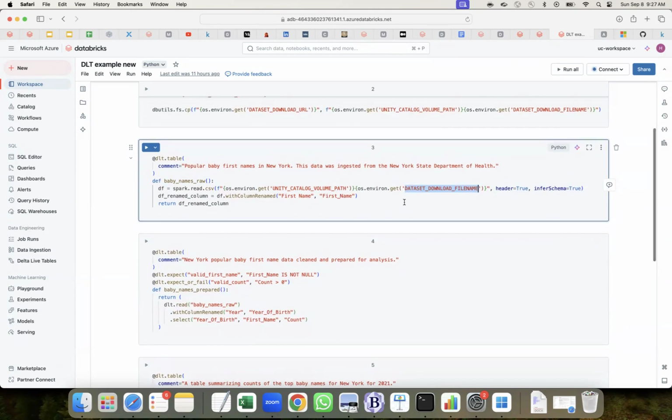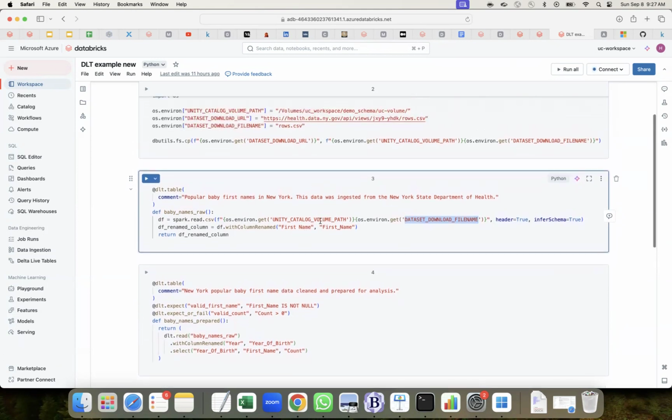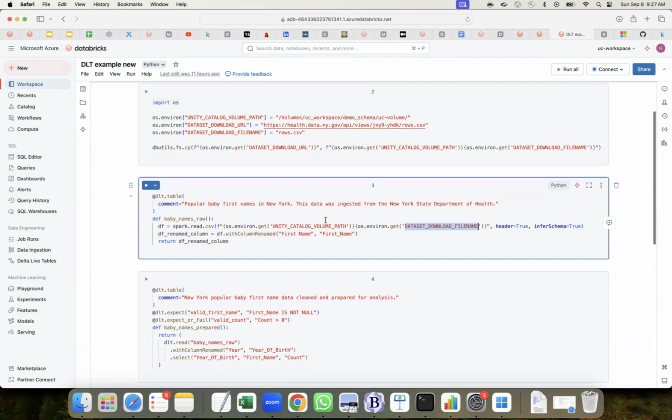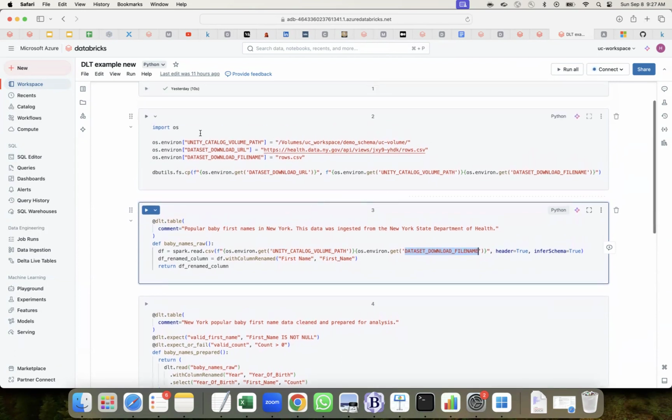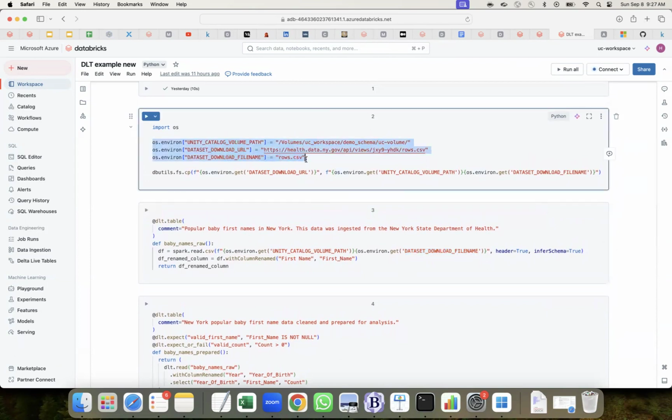Yeah, I understand. Suppose I have given you this file, and I have put that path here. Now you run it. Do you get that path? No. In your environment, you might have different names. Your volume might be different, your demo schema might be different, whatever file names might be different, right? So in industry, you declare at only one place. You don't write the same thing again and again in 10 places.